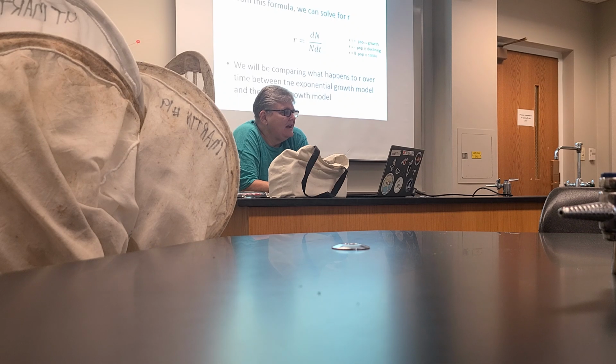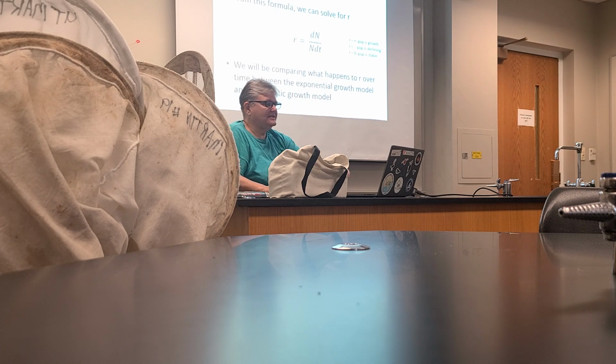All right, this next slide is going to tell us what happens to r over time in this model. This is a boring graph. It should be the easiest graph, because we already know that one of the assumptions of the exponential growth model is that r doesn't change over time, right? That's what we're assuming. The birth rate doesn't change, the death rate doesn't change, therefore the growth rate doesn't change. It's constant no matter what period of time we're looking at.